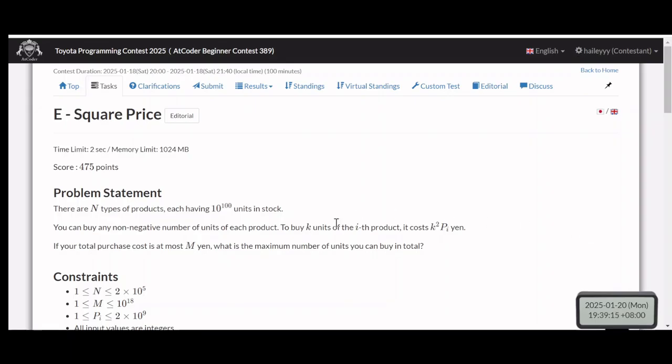For problem E, we have n types of products, and each product has a lot of units.